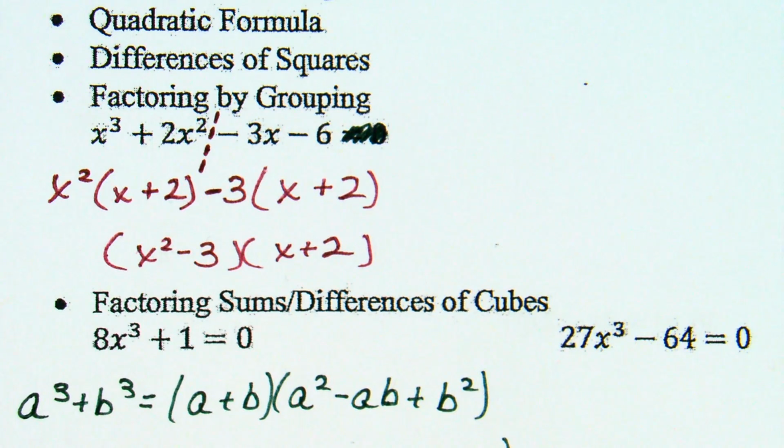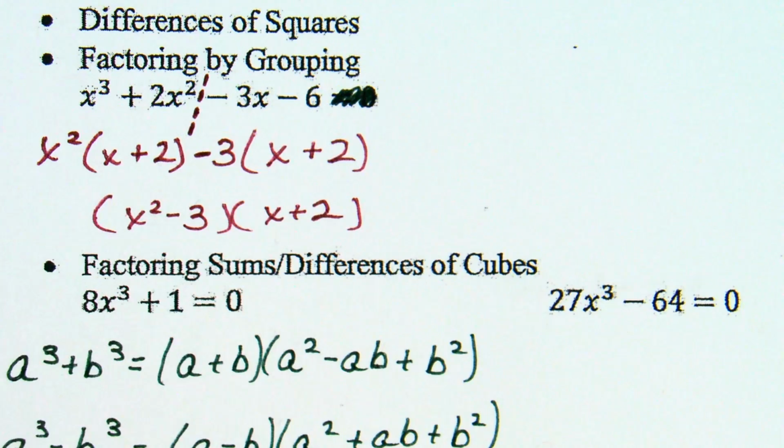Now, if I'd left the equal 0 here in this equation, we would now take each part and set it equal to 0 and solve, right? Watch your directions. You have 8 questions in homework tonight. The first 2 just say to factor. So you stop here. If it says to solve, then we continue.